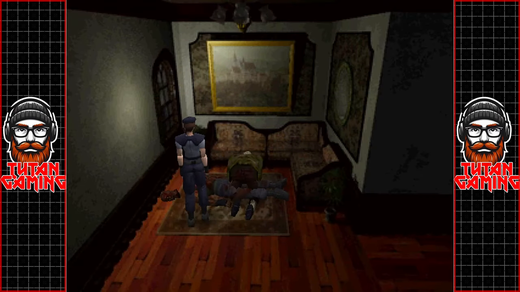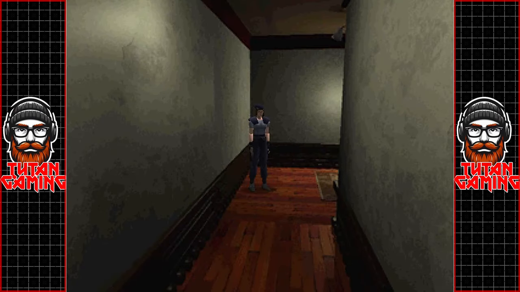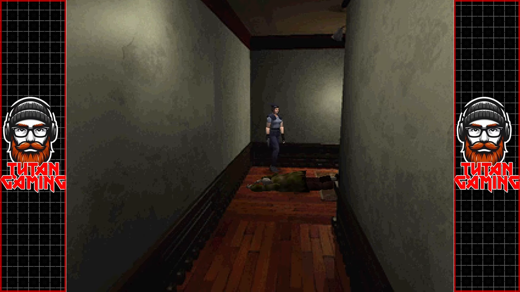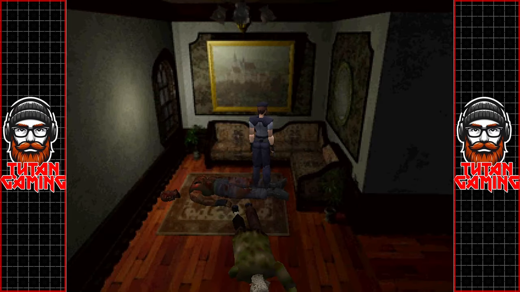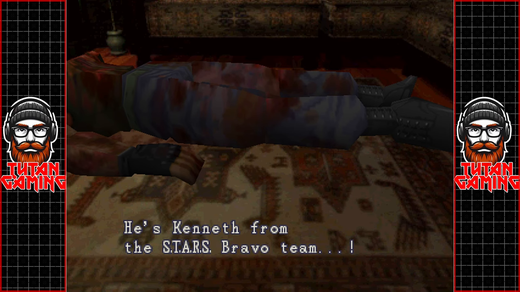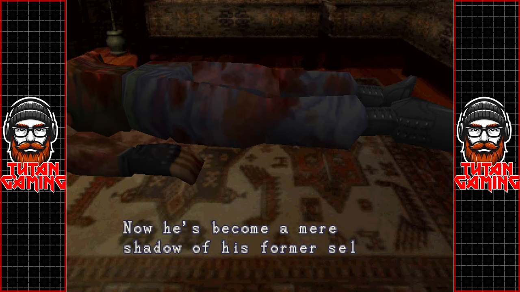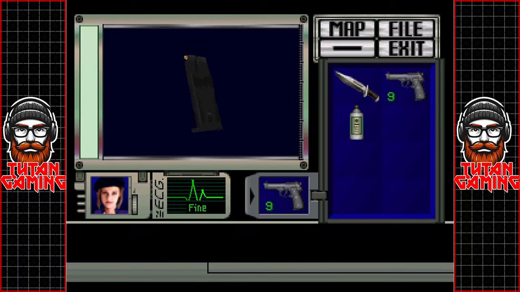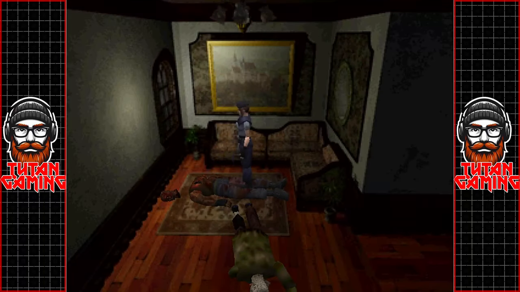Evening. Haven't seen you for a while, sir. Oh, we've got the auto-aim, which is nice. Even the gun, because you're at double the frame rate, it feels a lot faster. I know we don't need to kill him. Kenneth from S.T.A.R.S. Bravo team. Now he's become a mere shadow of his former self. Right, well, he has ammo for us, so we're going to take that.